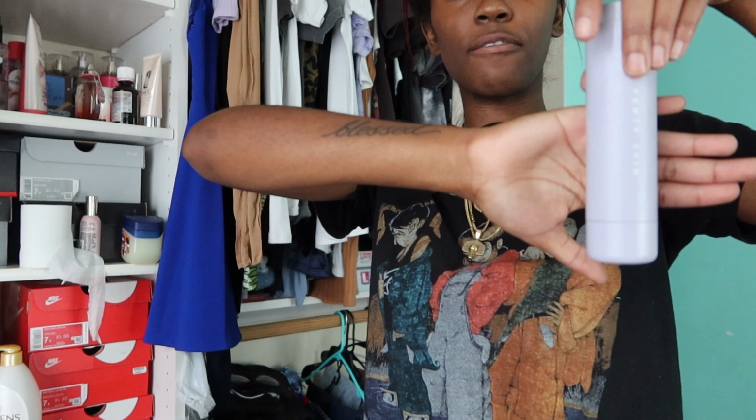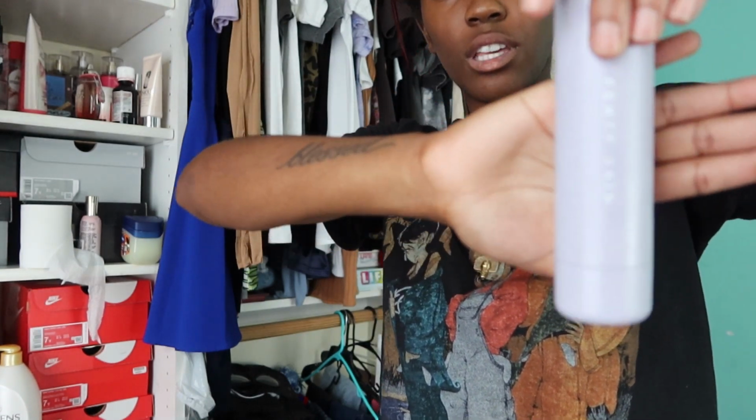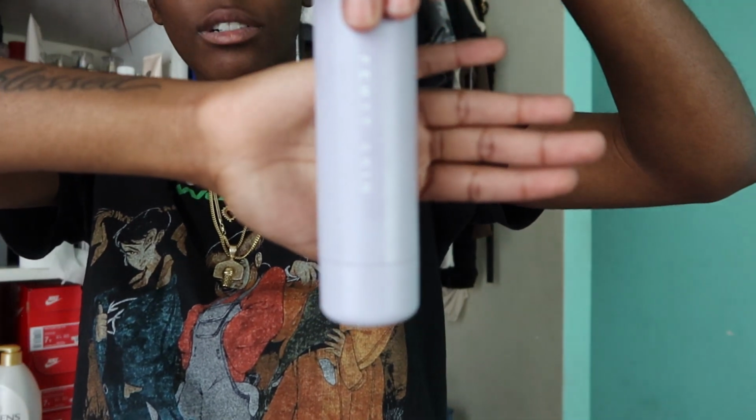Gotta use that good Fenty. So I did have a Fenty Skin face wash, but I'm not using it right now, so we just rocking with the moisturizer, the day and night one. All right, so I'm finally about to leave the house, and for some reason, I can't find the beanie I need to put on right now. That's not okay. So I'm stressing out a little bit, just a little bit.